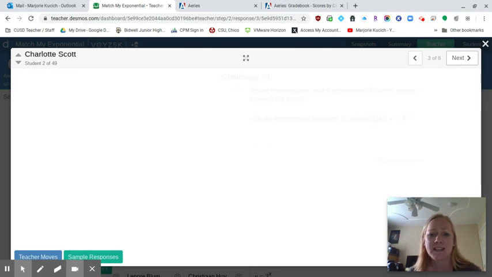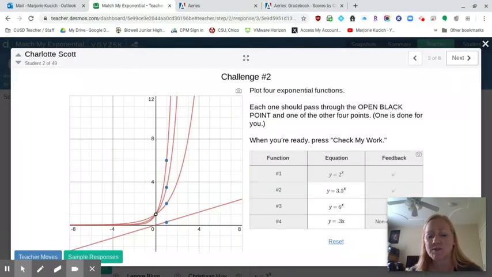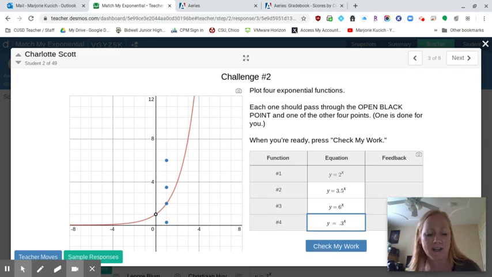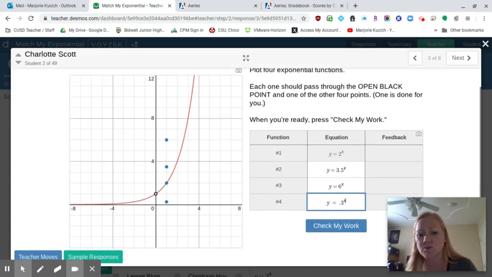If we're looking at the next problem, you will see something very similar, where three of them are exponential functions, and they weren't quite sure what to do with question number 4. So I can actually adjust question number 4. Let's change question 4 to y equals 0.3 to the x power. And remember, if you were trying to put an exponent in, shift and 6 will give you that superscript so you can put the exponent in there.